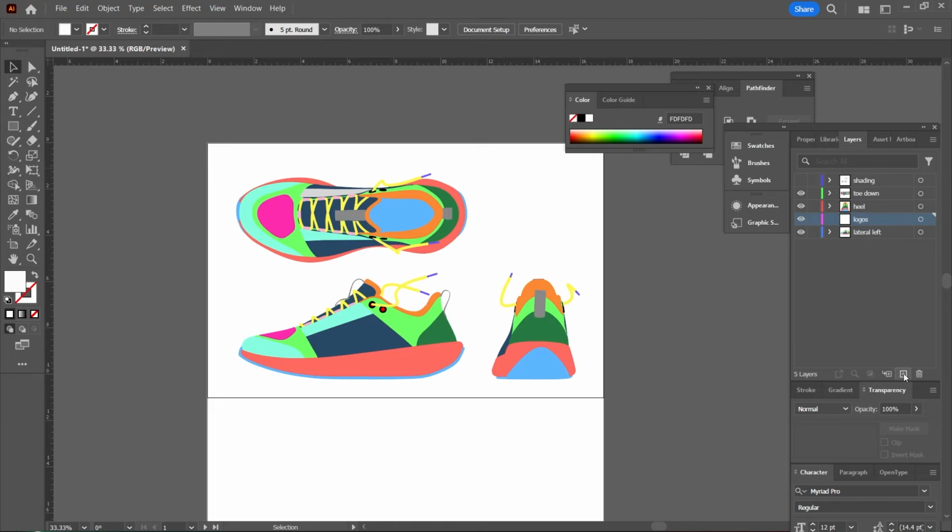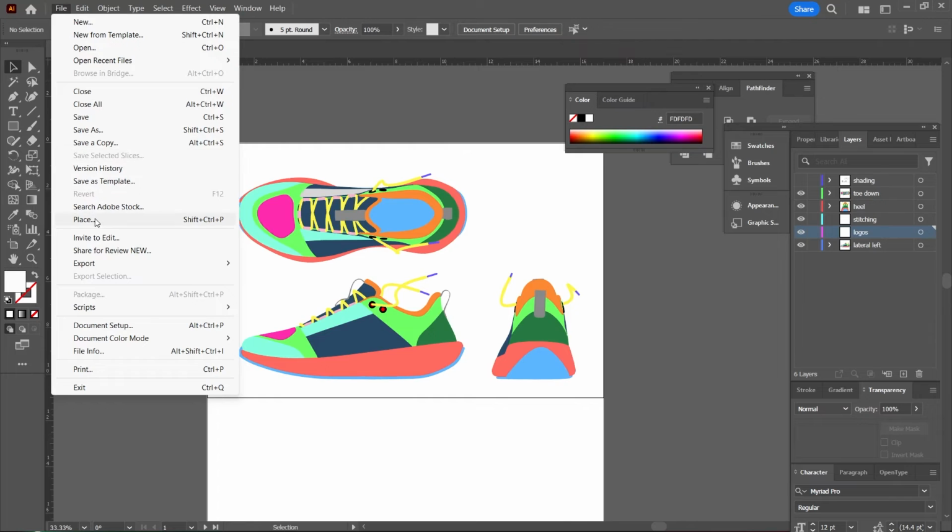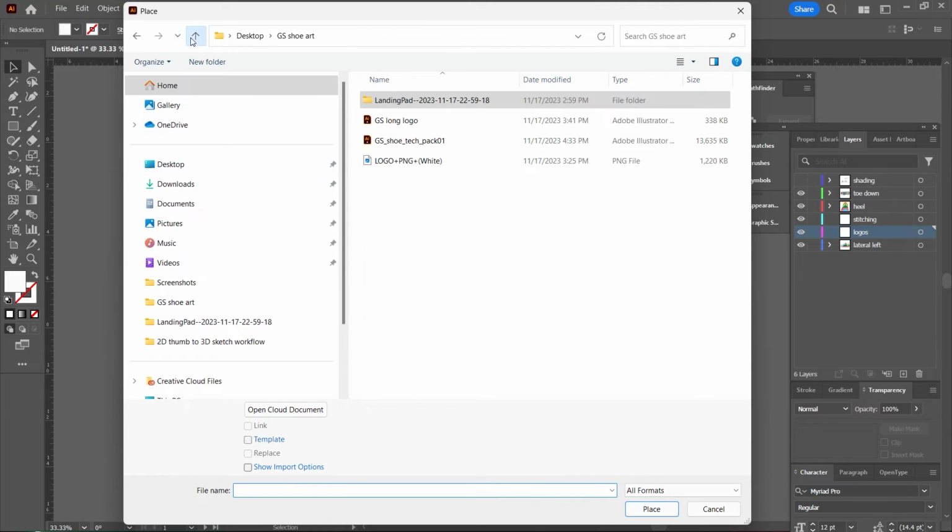And I'm doing those here because I have more control over the types of logo graphics I use and what I can do them in Illustrator, as well as stitching. I have a lot of control over how that looks in Illustrator.